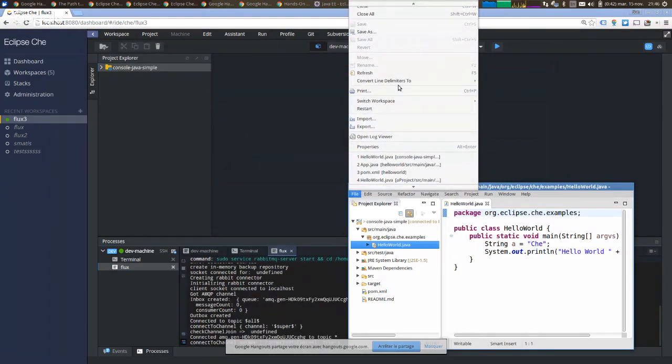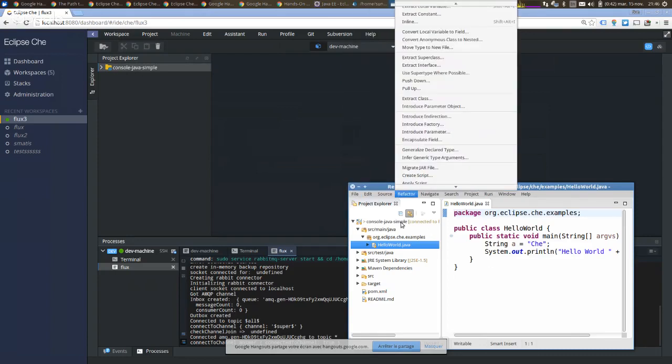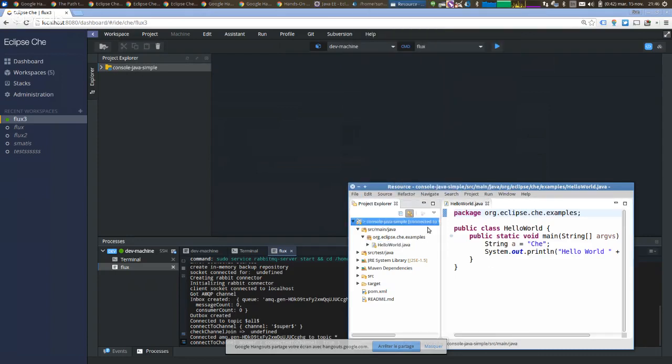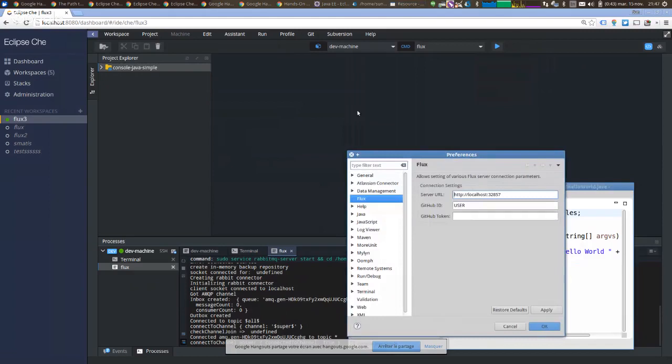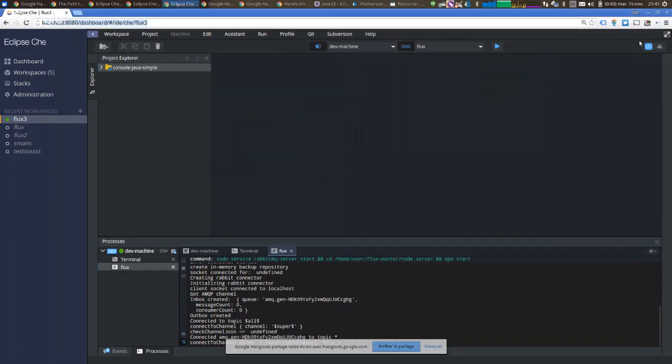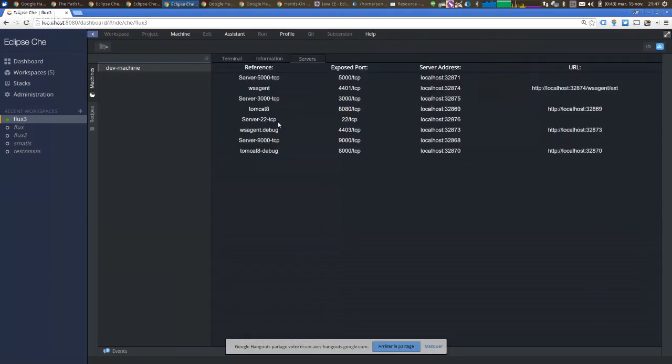I'm going to configure this Eclipse so it connects to the local Flux server. We need to provide the right server location and port, so 3000. I'm going to paste it.